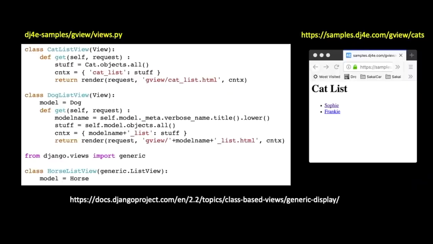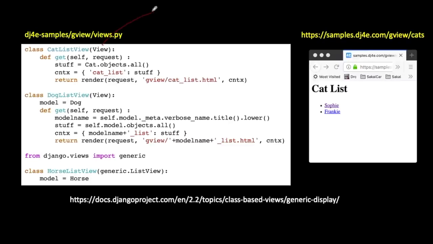So we got templates. The templates expect variables, like the list expects a thing called cat_list or dog_list or whatever, and then the cat detail just has a cat variable in it, and then we call it. So if we just forgot about all the stuff that we're about to learn and we just wrote a view, it would look like this first one, this cat list view here.